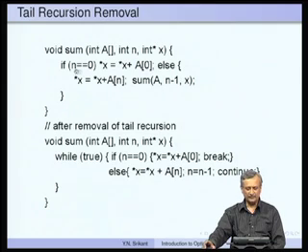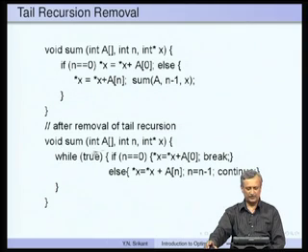So, please see here, this then part has no recursion at all, and in the else part there is an assignment statement and then there is a sum call. Such a recursive procedure is called a tail recursive procedure, and it is possible to convert such a tail recursive function or procedure to a while loop, and that is called removal of tail recursion. So, let us see what is happening.